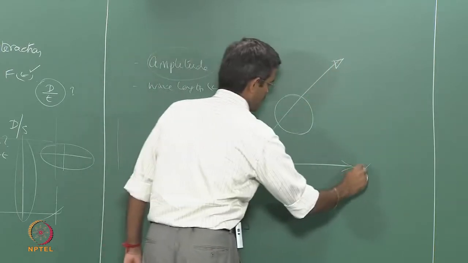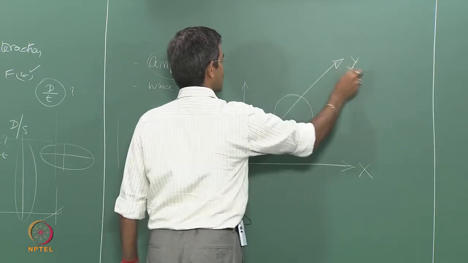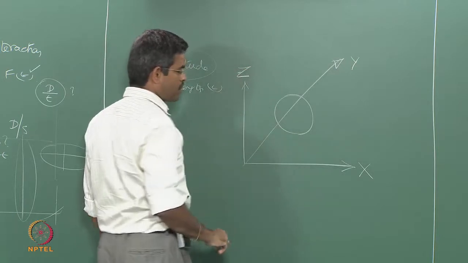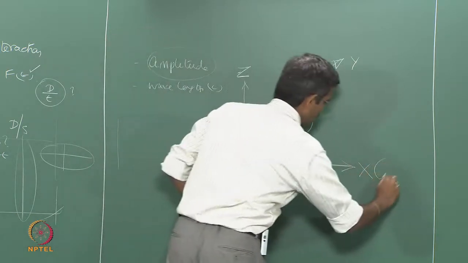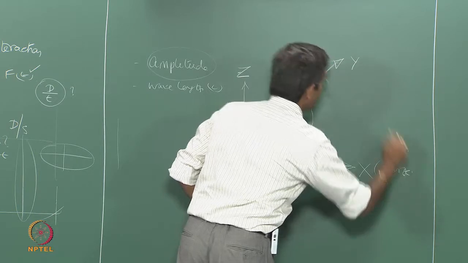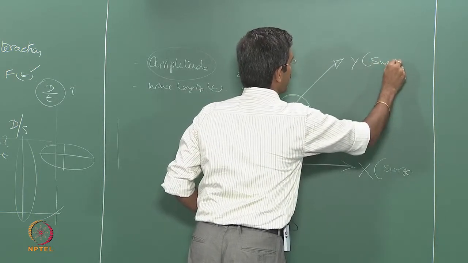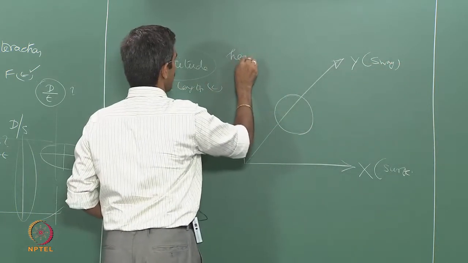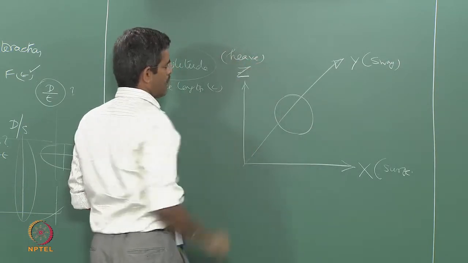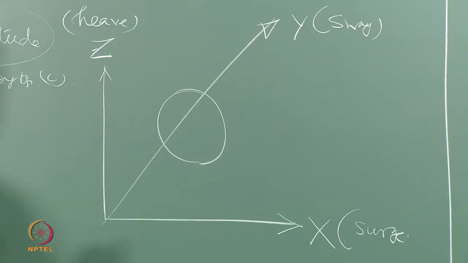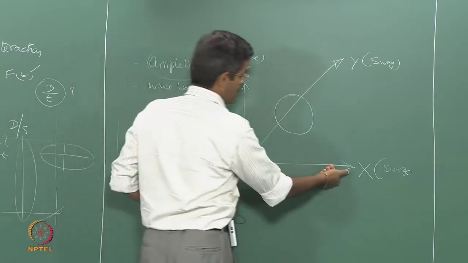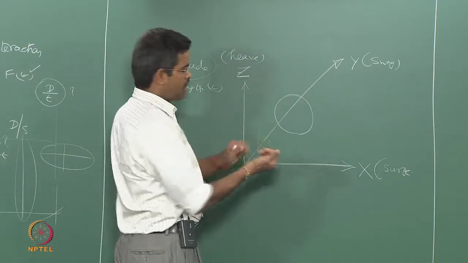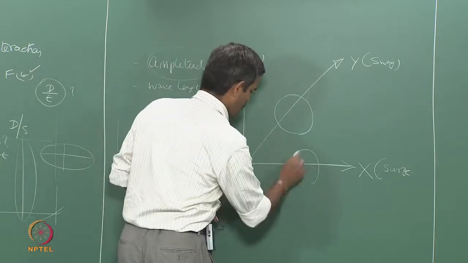Okay. So, I call this the x axis, this the y axis and this the z axis. I can have displacements along x, y and z, which we classically call surge, sway and heave, along the zeta or z axis, and I also have rotations about these axes. To indicate the rotation direction, I normally put my thumb towards this direction. The remaining 4 fingers will have a specific direction, which I am marking here.